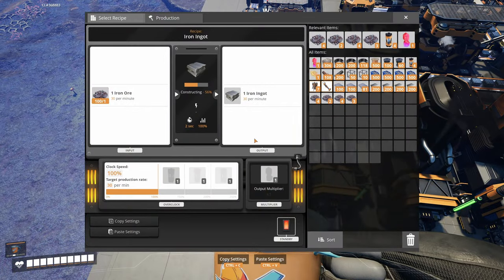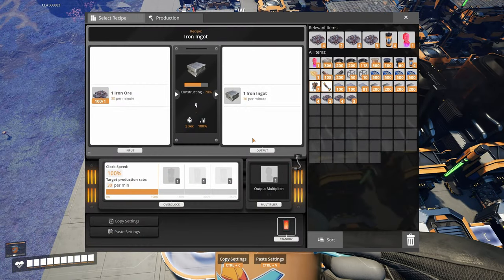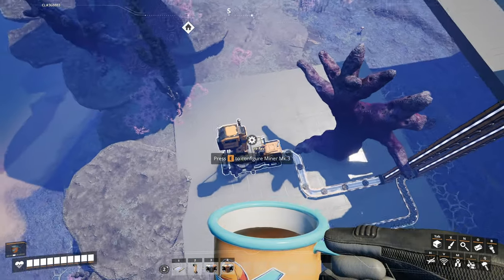And so far it's working. So far it's working, and we're just gonna leave it like that. The only thing that's overclocked is the miner. It's at 300 a minute.